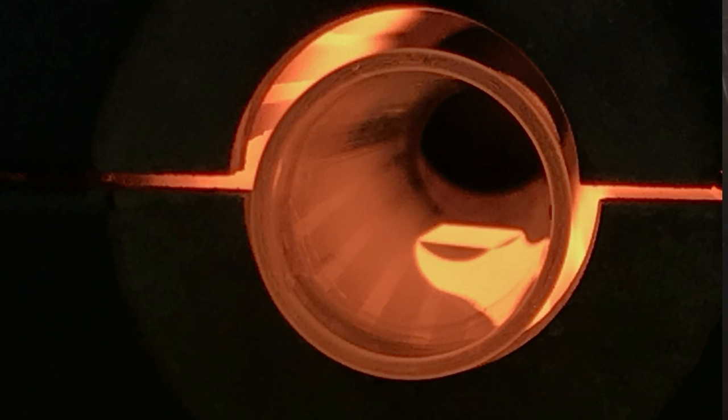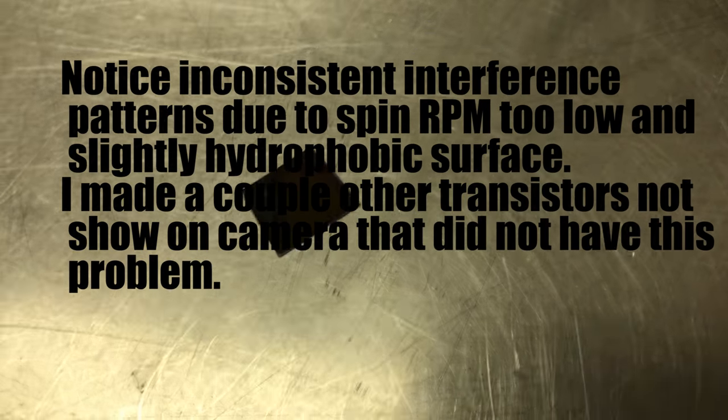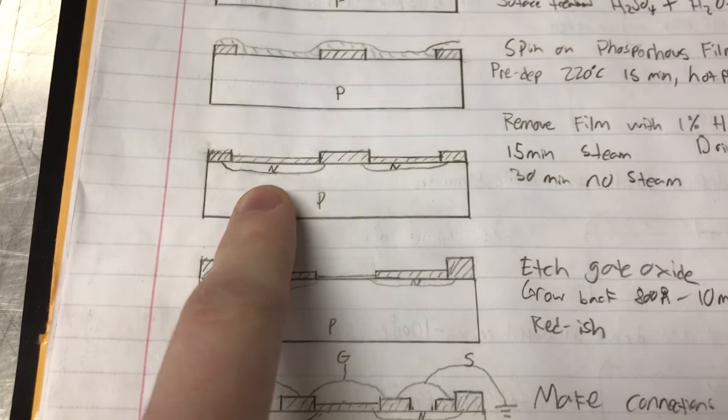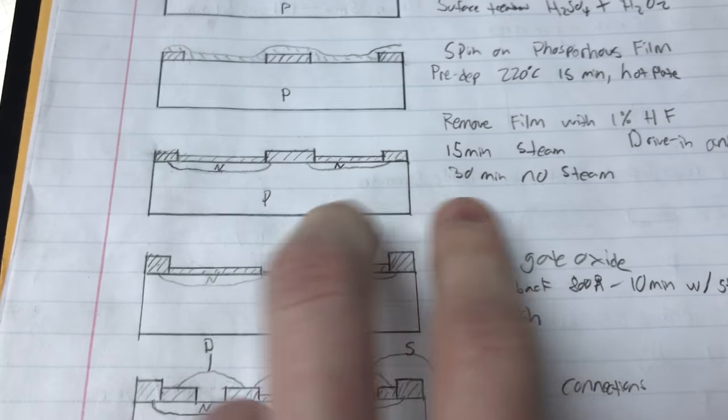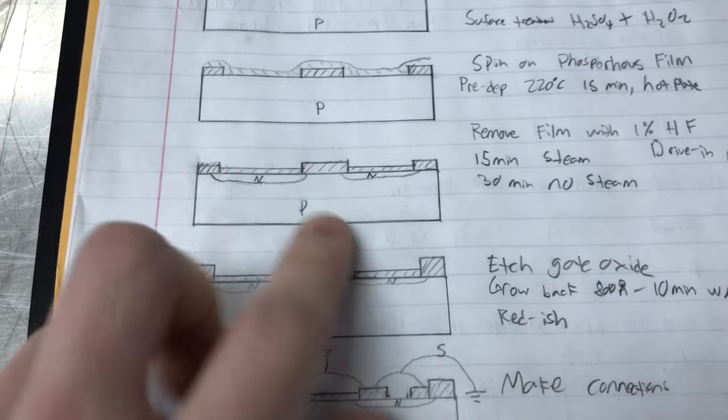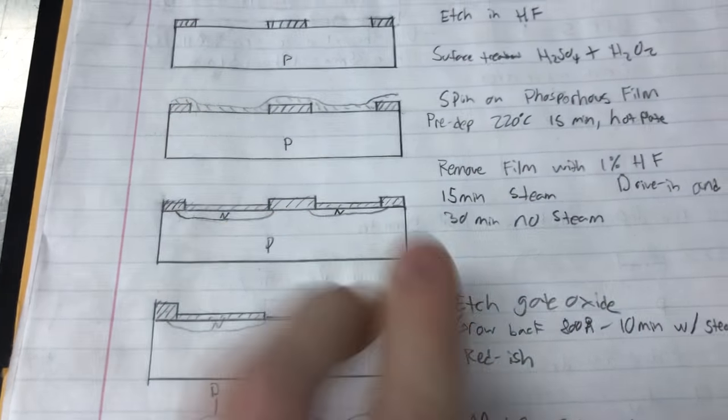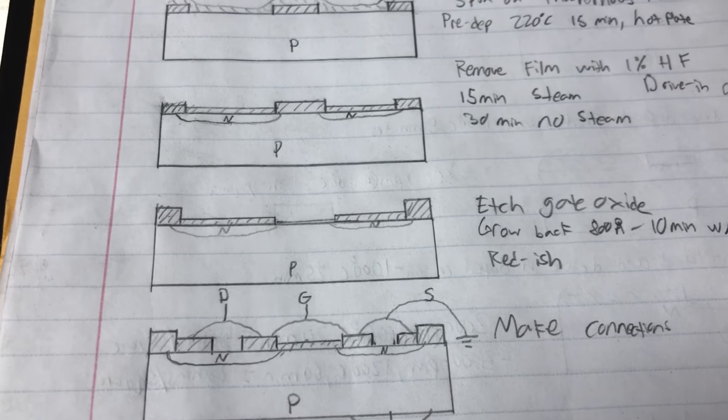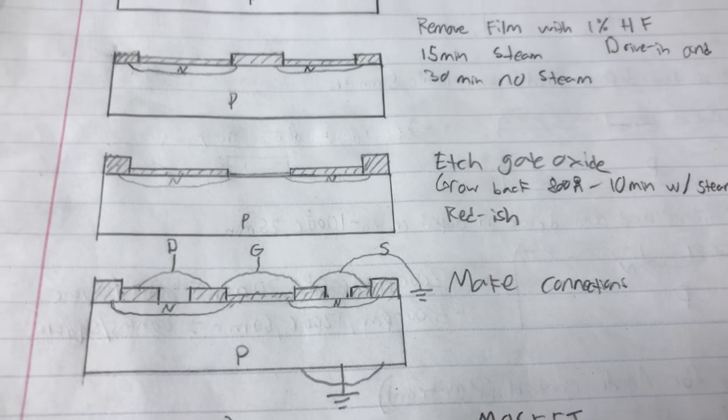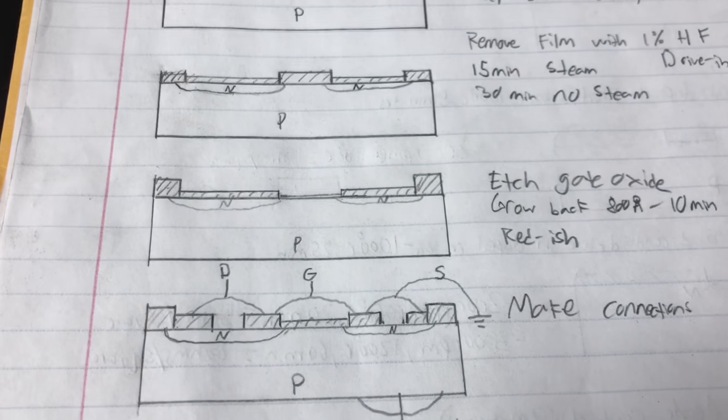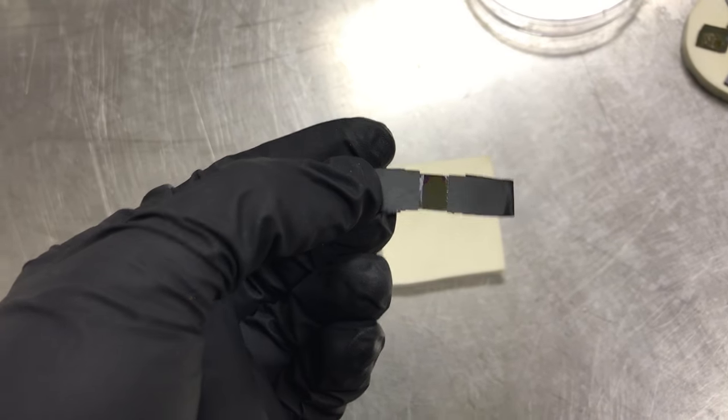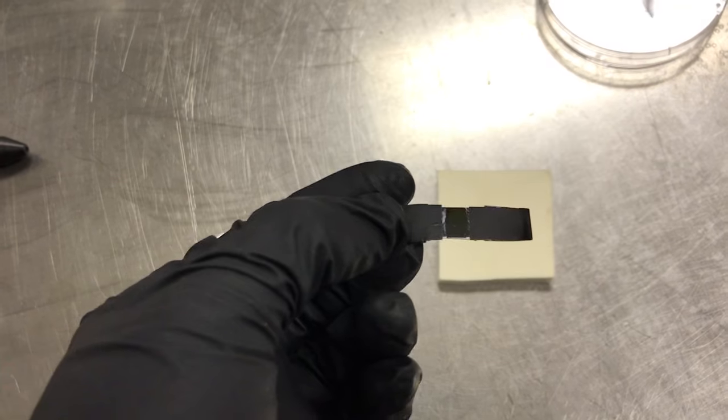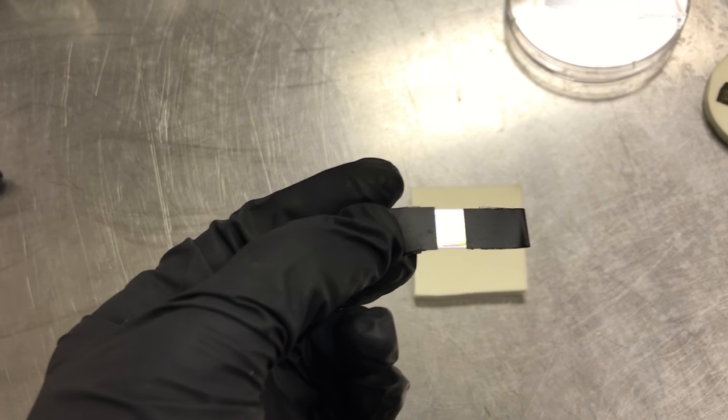45 minutes has passed and I took the wafer out of the furnace. There it is. So I'm going to dip it in HF just to clean off that layer you were seeing. And then I'm going to do another mask. It's going to consist of two strips of vinyl. And it's going to allow me to etch away this gate oxide here so that we don't touch this region or that region. But we etch away the gate oxide and then we're going to regrow it about 500 to 1,000 angstroms. That's about as thin as we can go with this dirty environment without risking pinholes and things like that. The thinner the gate oxide, the lower the threshold voltage, which is great. I created the mask just like I described and I'm going to etch that now and then put it back into the furnace, which I haven't cooled down yet. I'm going to put it back in there and pump steam through it for about 10 or 15 minutes to grow back that oxide.